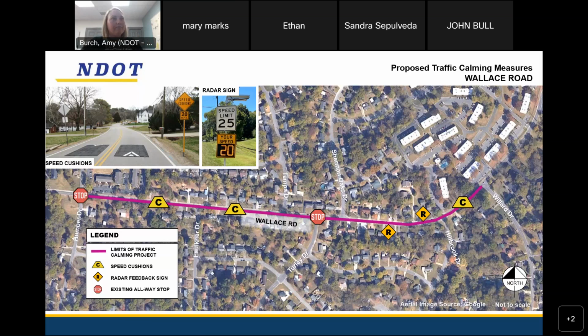That's a great point, and thanks for sharing that feedback. We have started doing more of that in our design, to try to avoid people going around them, by placing the sign there or using the white delineator posts. So we will look at that as we get more into our more detailed plan. All of our speed cushions will have signage with them, and we will strategically place them to try to mitigate that. So thanks for that point.